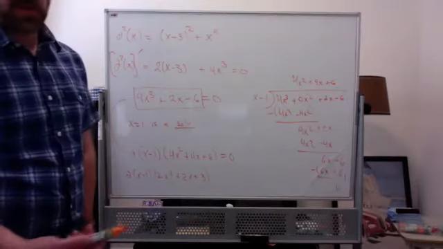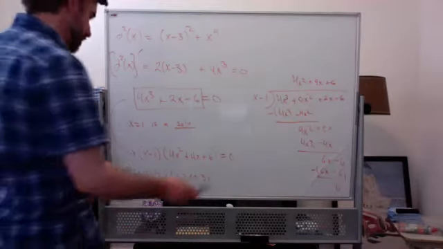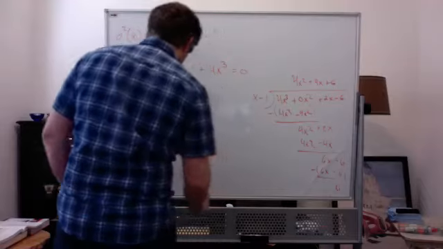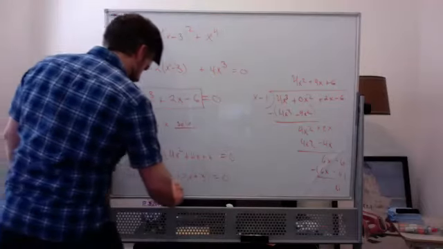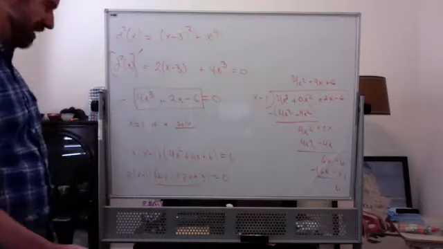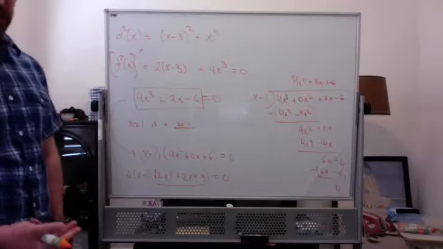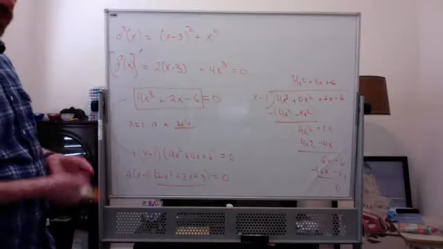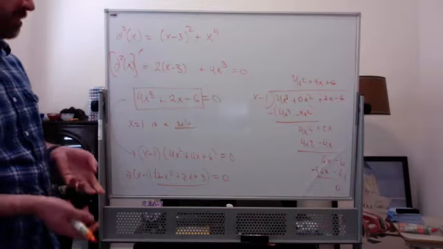So what we would have to do is see if there were any more solutions. The way we would do that would be by checking to see if this quadratic equation has any more solutions. It does not. And the way I can see that is by looking at what the quadratic formula would give us. It would give us a negative in the discriminant.